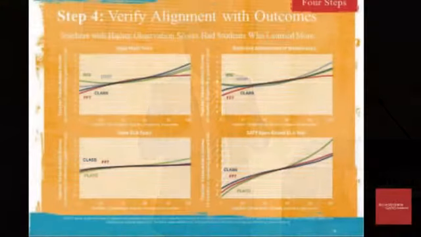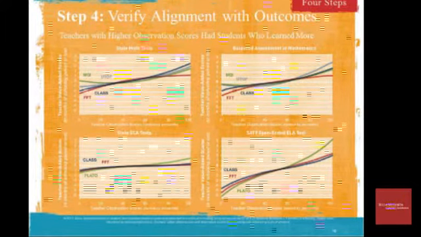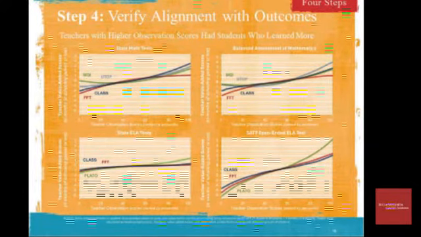One, all the slopes are up. That's a good thing, right? It'd be bad if it were flat, or even worse if it were down. And all of them are statistically significant and positive. So on all of the instruments that we looked at, folks who had higher scores on the instruments were seeing higher value added on all of the different outcomes we looked at. Value added on the state test as well as value added on the supplemental assessment.